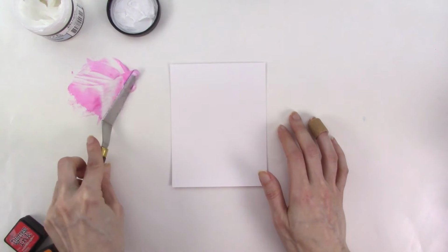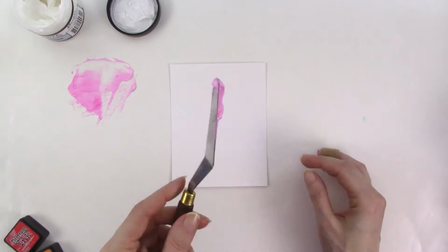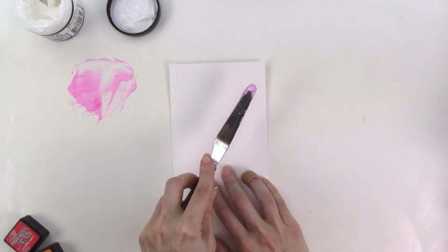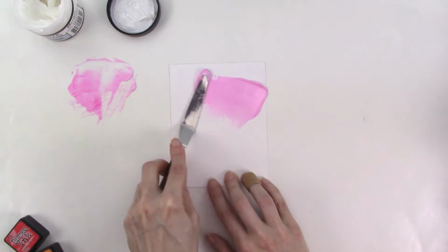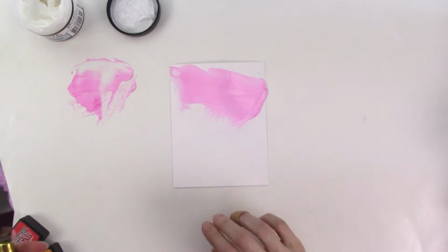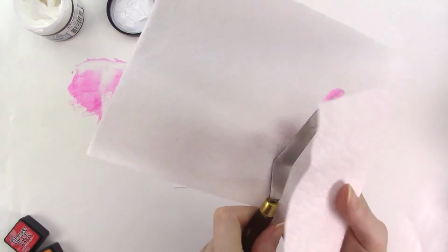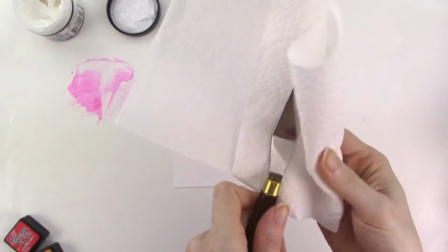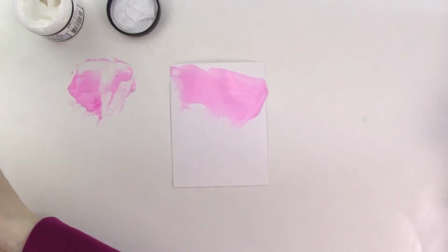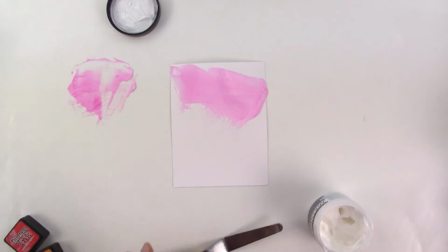Once the ink is pretty evenly incorporated throughout the texture paste, I'll scrape it together and load it up on the bottom side of my palette knife. Then I'll quickly swipe it across the top of my card front, which has been cut from Bristol Smooth mixed media paper. You can swipe the palette knife with the texture paste across your paper as many times as needed to get the coverage that you want. I only need it a few times for the first color, but you'll see that I make more passes with the palette knife with some of the colors later on.